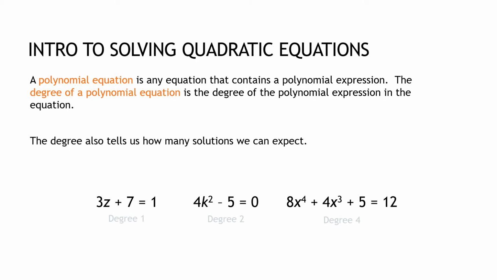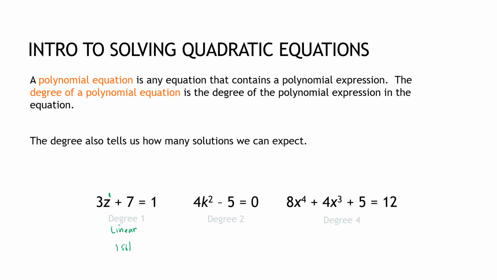A quadratic equation is actually a polynomial equation with a certain degree, and so let's talk a little bit about that. The degree is the highest exponent, the highest value of the exponent that you might have. So this has a degree of 1 because this is z to the first, and this is linear, a degree of 1 is linear, and we know how to solve those. So when I solve it, I'm going to get one solution.